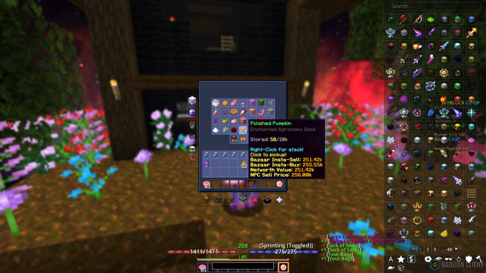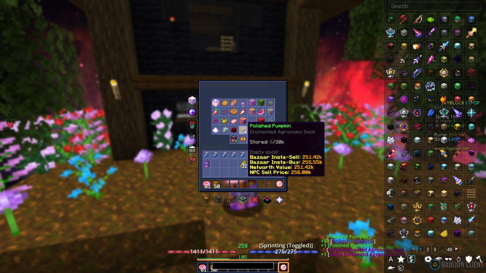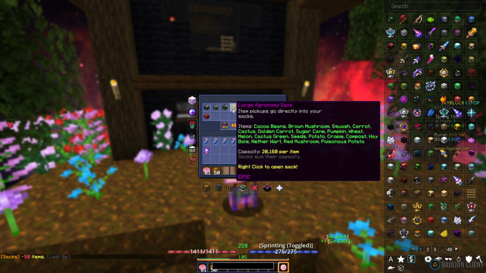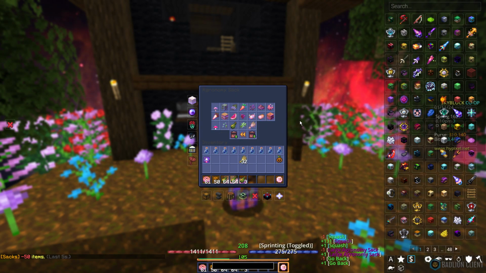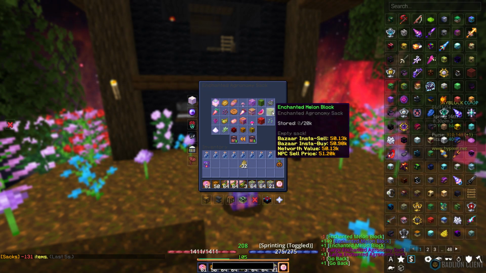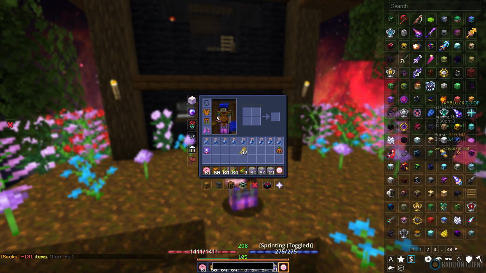We need polished pumpkins, 36, which we've got plenty enough. The squash, oh yeah, plenty. And 144 enchanted melon blocks. All right, let's take this stuff off. Let's get the new stuff on.